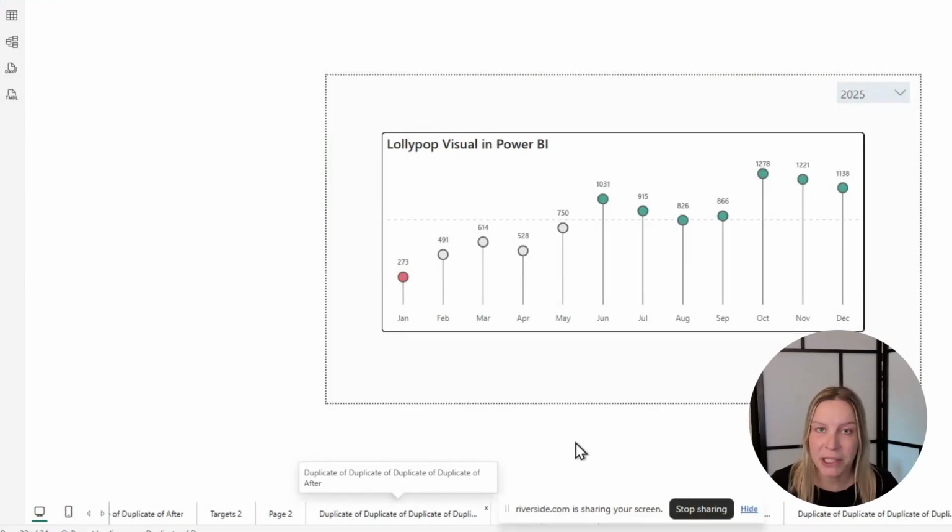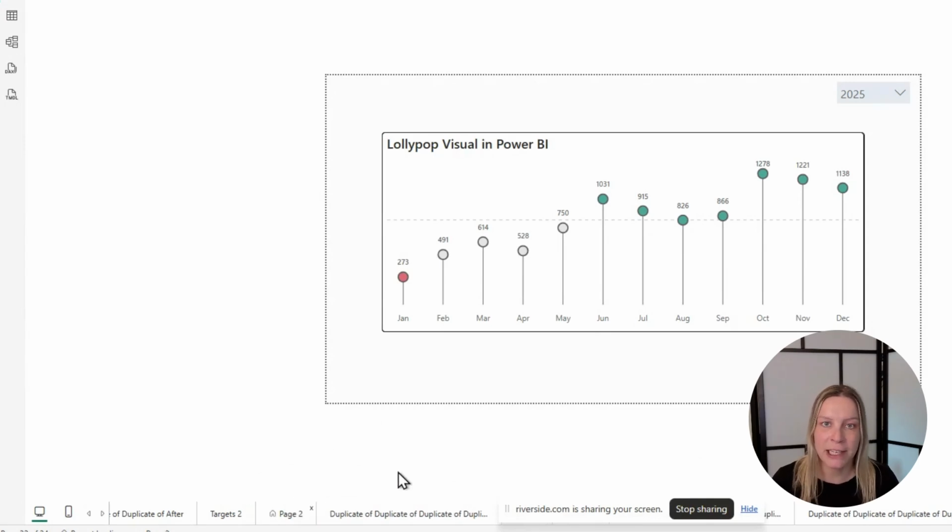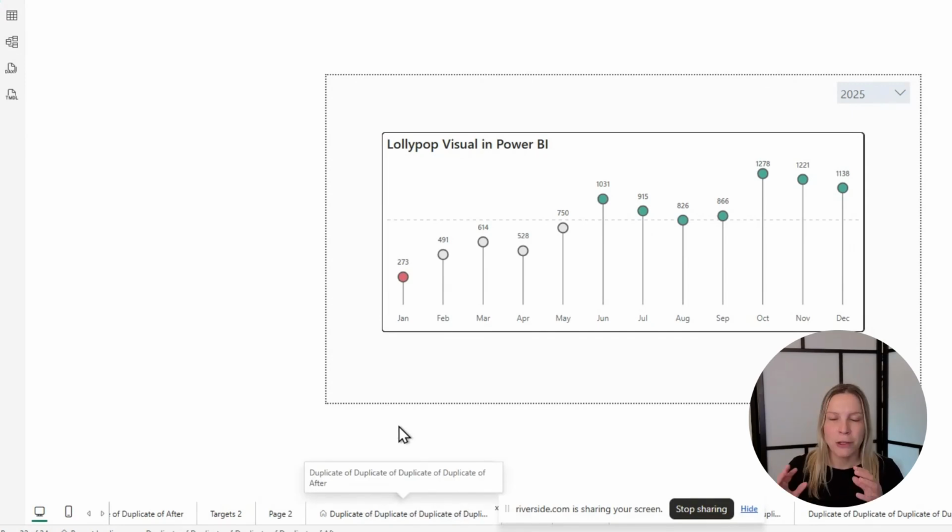So this is amazing because we can basically pick any page that we want and set it as a landing page. You can see the little house symbol next to it. So you can just open your report, make sure that the overview, dashboard, or whatever is your landing page is marked as landing page. So I really love this. It was really needed. It happened to me way too often that I published from the wrong page just because I forgot. And this is going to save a lot of Power BI consultants.